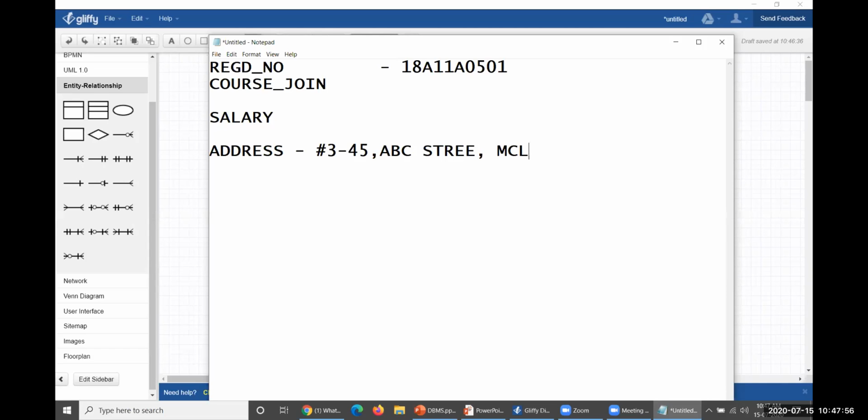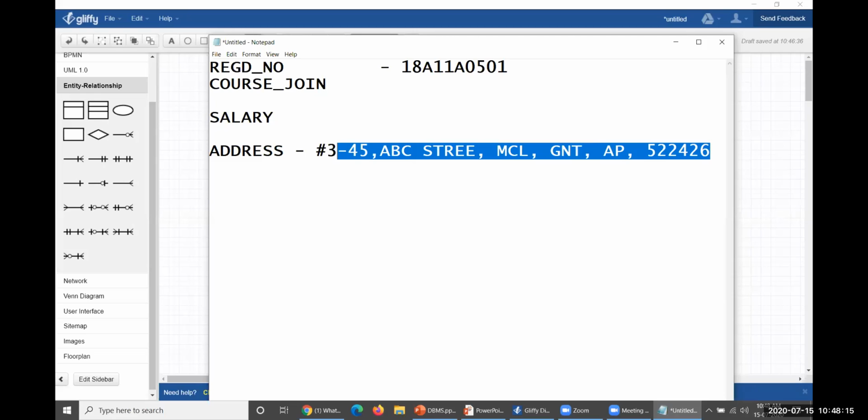Followed by your district, Guntur district, followed by your state, Andhra Pradesh, and your pin code, something like 522426. All these things will be combinedly considered as an address here.